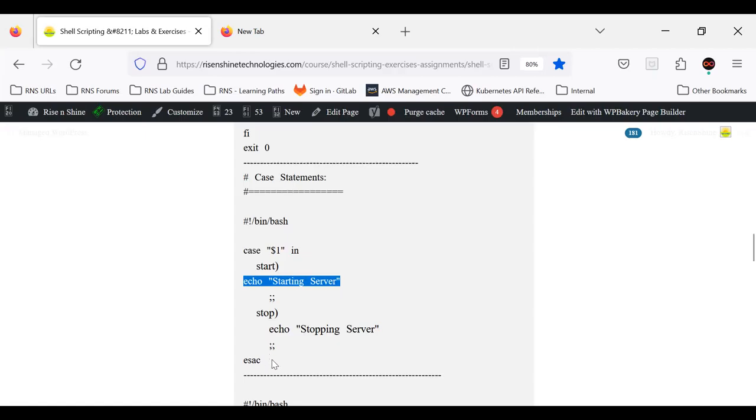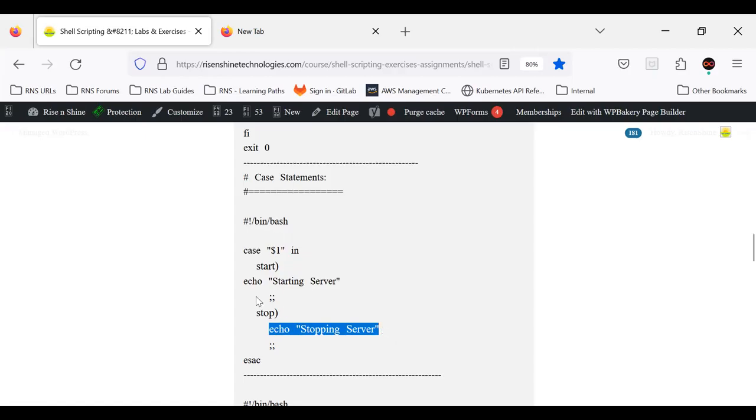So tomcat server.sh start, then in that script I need to handle starting of the Tomcat server. Tomcat server stop, then stopping the server script, so we need to execute it. Are you clear about this use case?